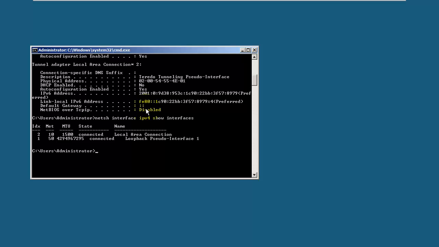This is a long command. Spelling does count. It doesn't have spell check. We do need to change our IP address by doing netshell interface ip version 4, and we're setting the address, name equals. Whatever you put in quotes here, I'm putting 2, is your interface.